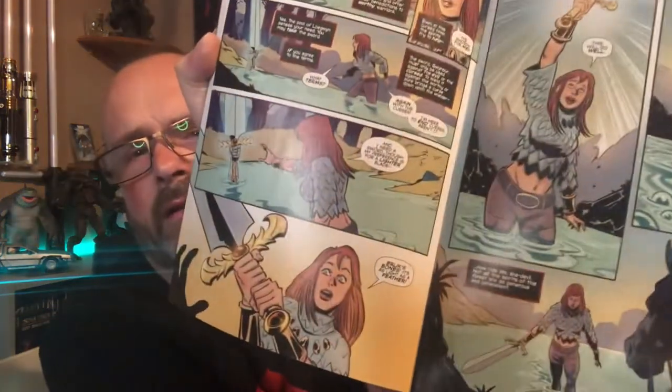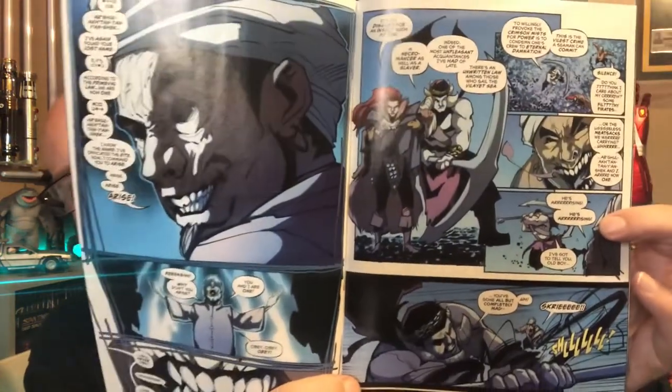I have another issue of that with a variant cosplay cover. Then we have Immortal Red Sonja issue two, also with a variant cosplay cover. The art in here is just dross though, it really isn't good, which is unfortunate for the Red Sonja comics - it's like they just don't give a care about who's drawing them. Then we have a cosplay photo variant for issue ten of the ongoing Red Sonja. Again the art isn't fantastic by any means, and it is a shame, it really is.